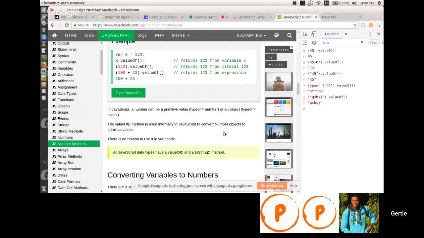What about the valueOf an empty object? You can try that to see. This will give the previous error I got. You'll be surprised.